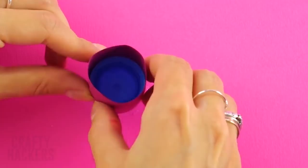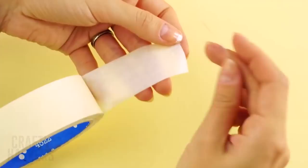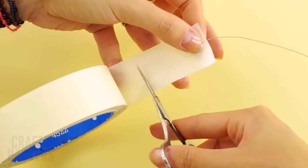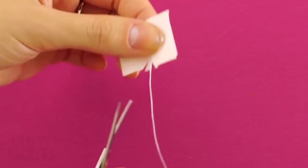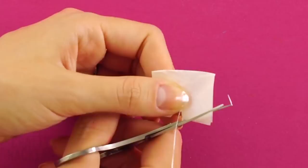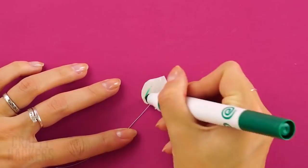Cut 4 or 5 pieces of thin wire. Add a piece of masking tape to the end of the wire. Fold it over itself with the wire inside. Now cut the tape into the shape of a leaf. Color or paint the leaf green.